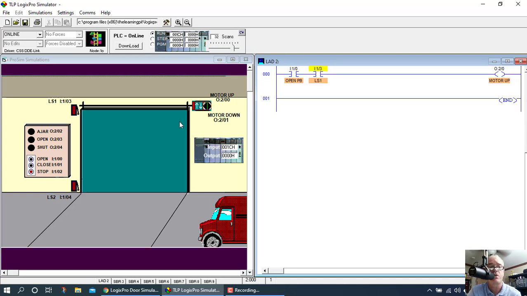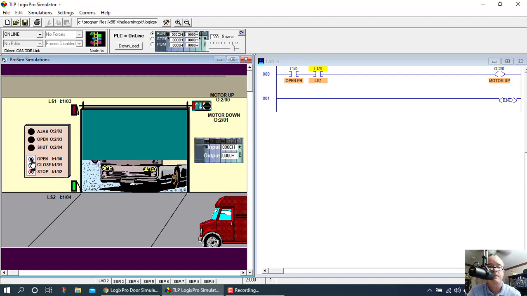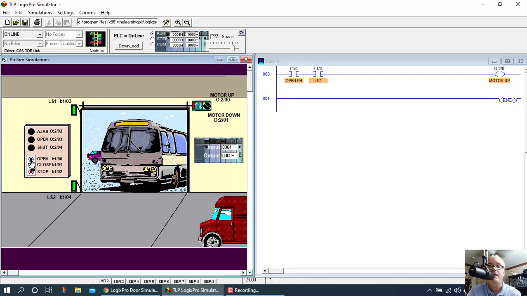We've picked the correct instruction, and let's press open. Oh yeah, let go of open and it stops. Press it again. It opens. Now I'm holding down the open push button, and you can see over in the program, now when I press open PB or the open push button, it will not energize motor up because the LS1 instruction is keeping the rung false because the door is fully open.